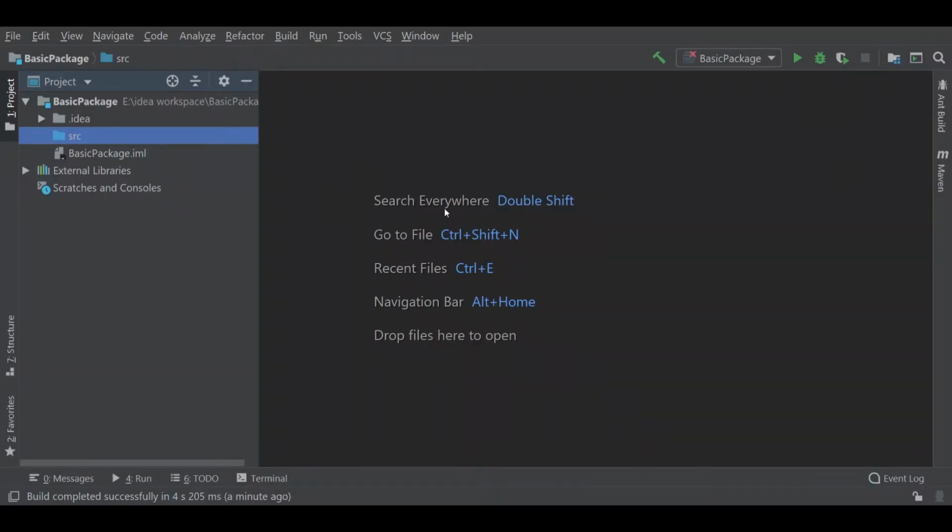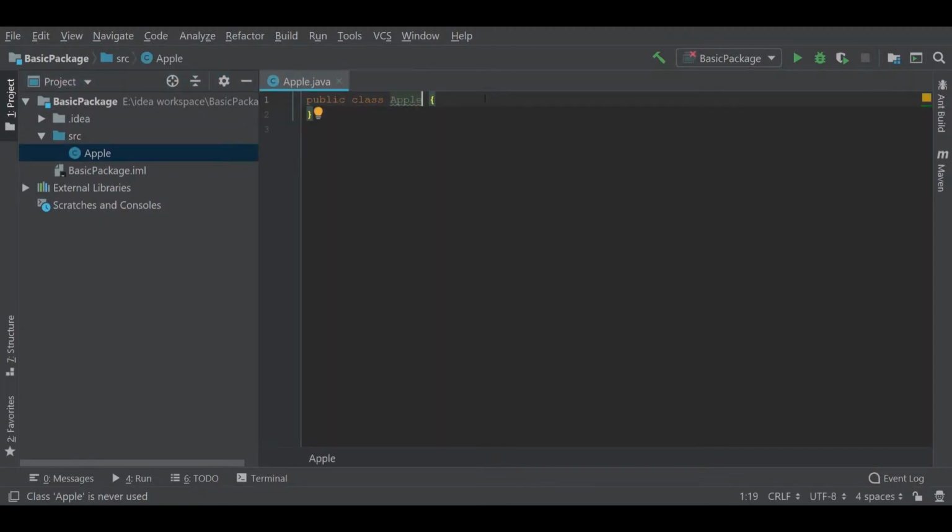Consider there are two friends, John and Jane, and both of them are working on the same project, and each of them wants to create a class which has different functionality, obviously. So let's start with John, and John creates an Apple class inside the src folder. Now, Jane also wants to create a class with the name Apple, and she doesn't want to change the name of the class. How can that be done? Since a folder cannot have more than one file with the same name, we cannot do that.